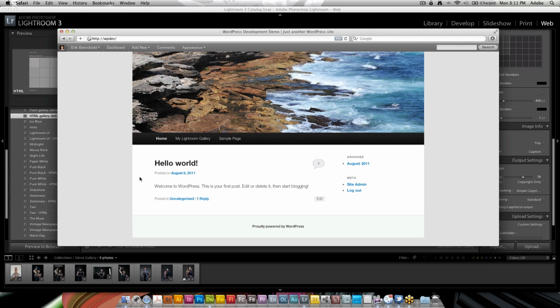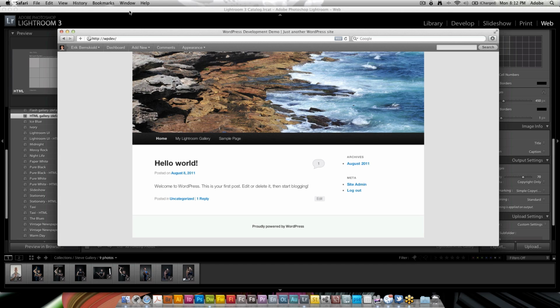If I were to choose another color, it would look, at least to me, much more constructed and not as easily embedded into WordPress. So what I'm going to show you today is how to embed the HTML gallery, because when it comes to the Flash galleries, they can work, but they are not as easy to do with the templating method that I'm going to show you today. They require a bit more complexity and changing of a few more files. So let's focus on the HTML galleries first, which I'm going to show you now.